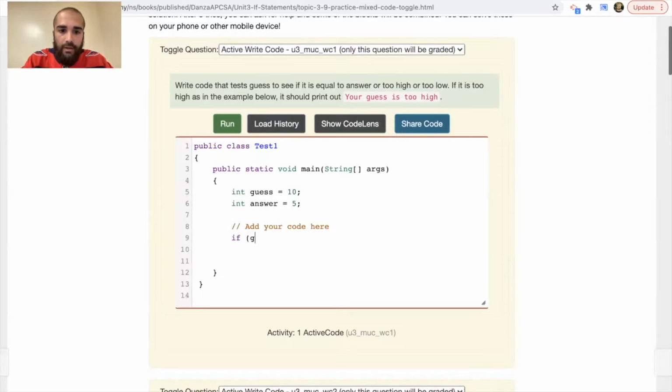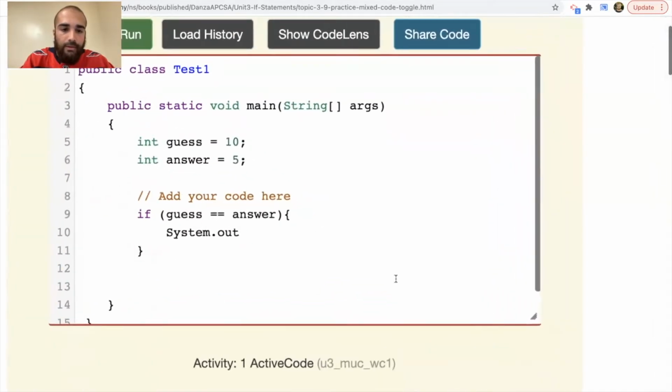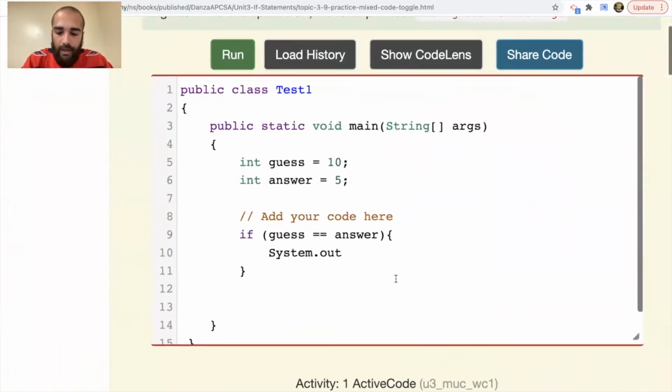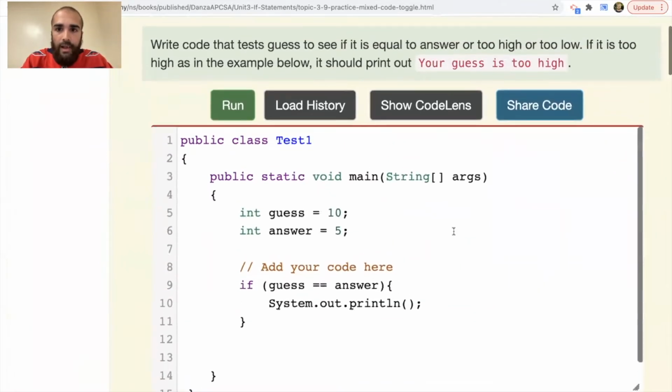I'll say if guess equals answer, I want to write System.out.println, I'll zoom in a bit, and I'll say correct.